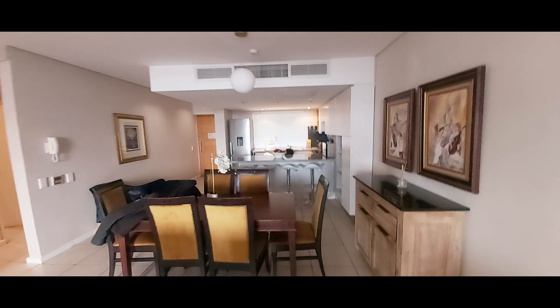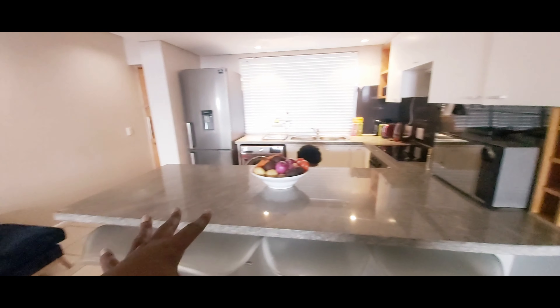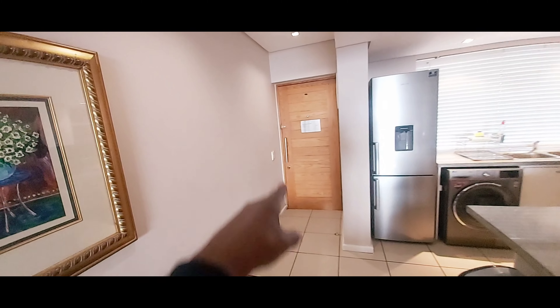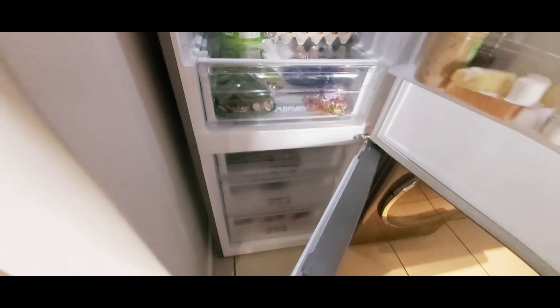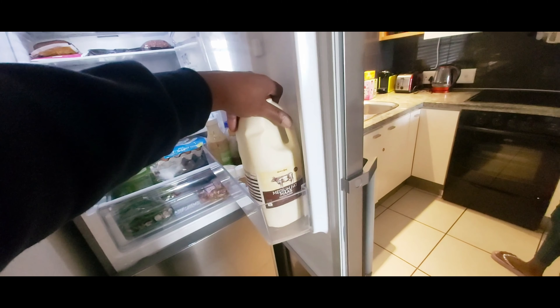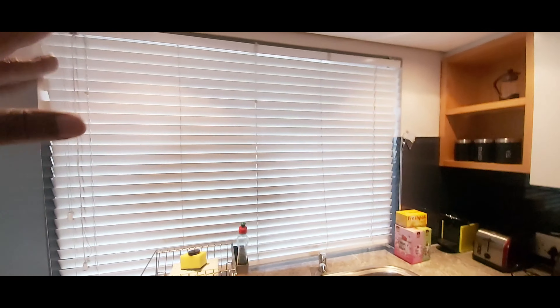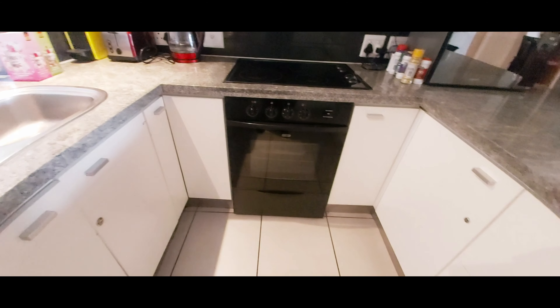Let's go straight to the kitchen. You've got four chairs where your family can sit and have a meal together. There's a door going out, and here's the kitchen where you can cook. There's a fridge, a freezer — my family loves amasi. You've got a washing machine, a sink, and a window you can open when you're cooking.